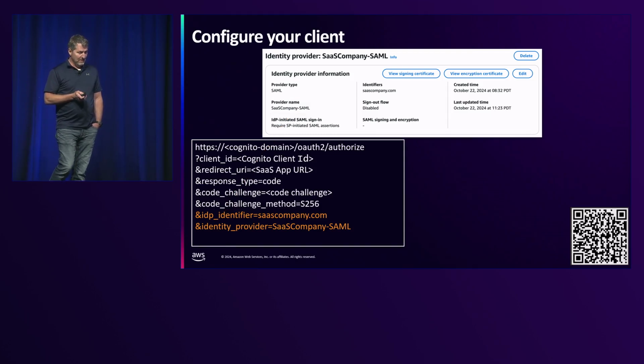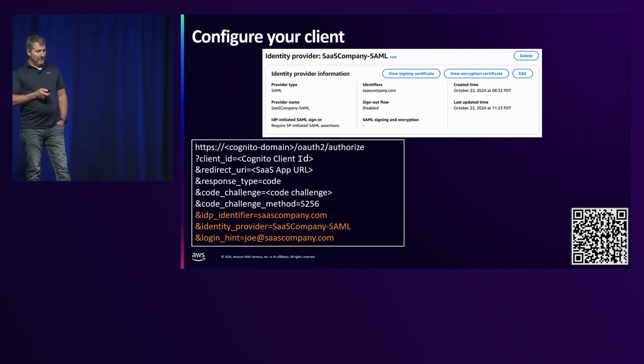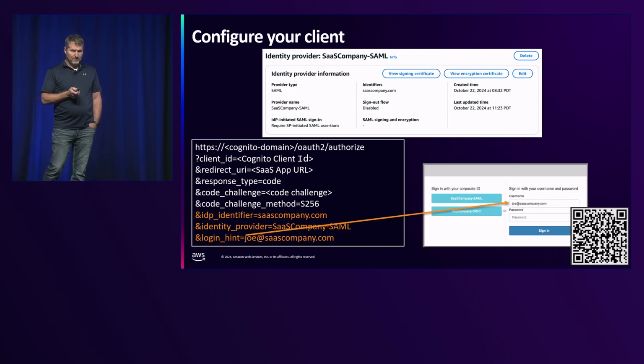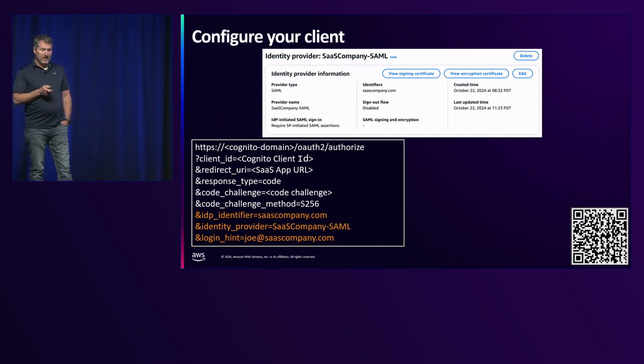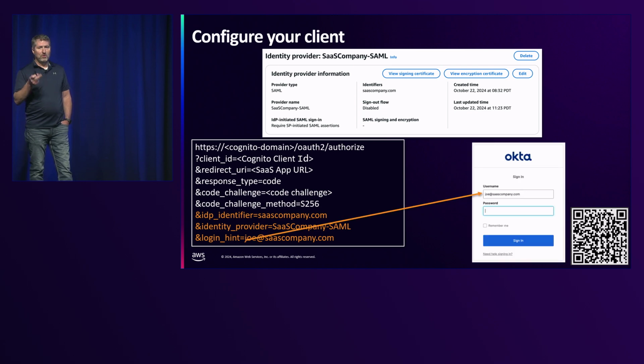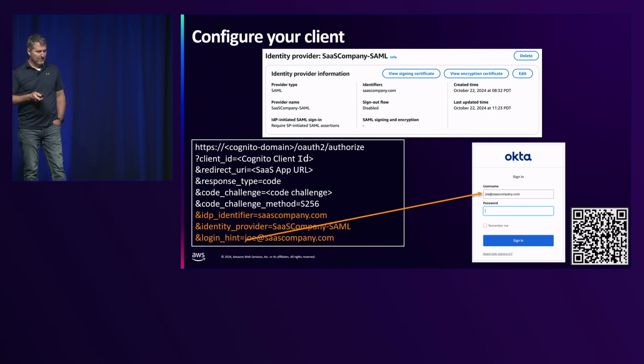And some bonus content. There's another parameter. If we pass login_hint and give it some email address, in the case of user pool authentication, it'll actually feed that user to the login name. And it'll also do the same thing in the case of OIDC or Google. So if you're using a Google provider or OIDC, you'll get that fed in there as well. If you're using SAML or any of the other social providers, you can do it, but you'd have to check the docs. It's a little more involved. It's not as straightforward as this one.